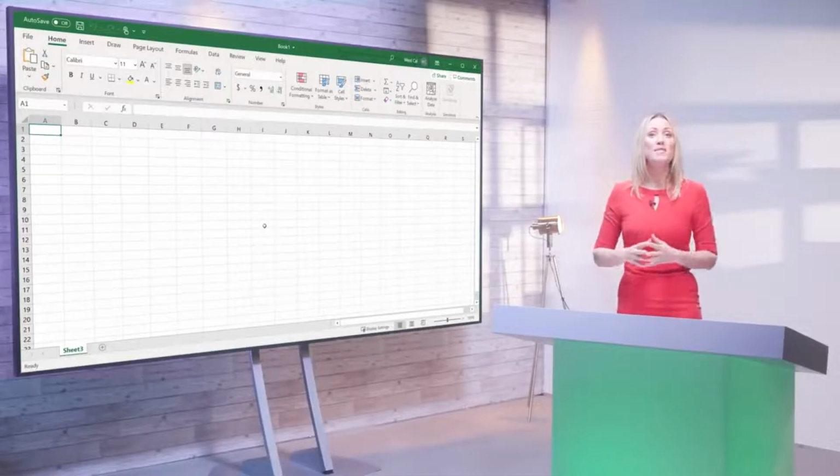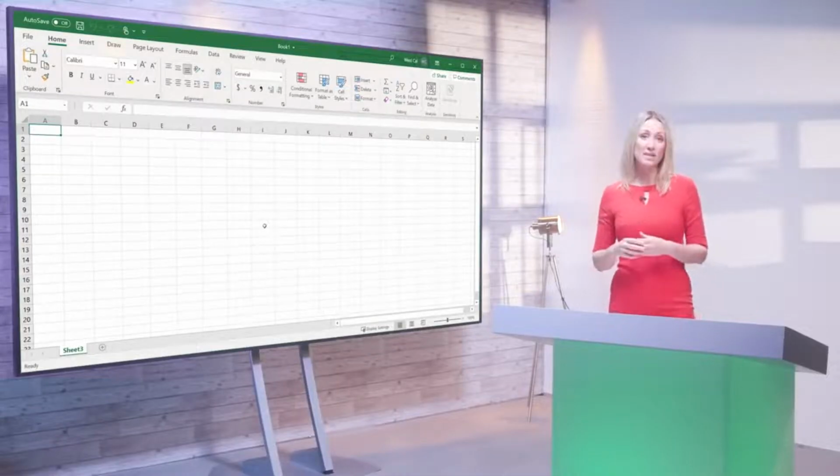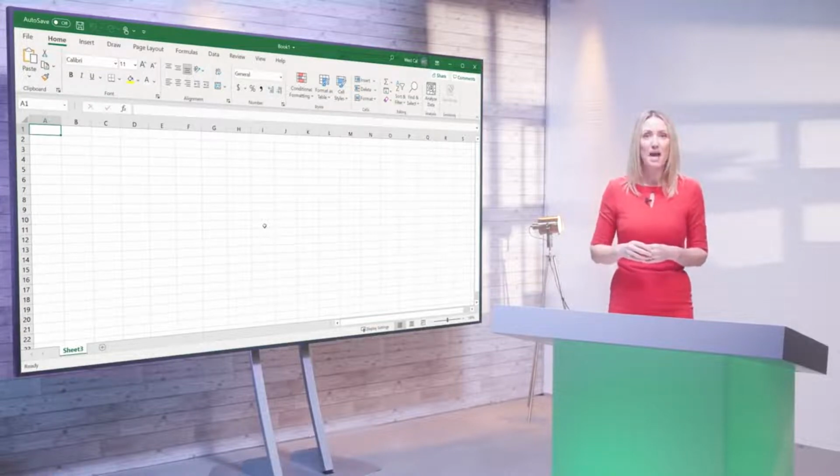But be careful. If you delete a sheet with content in it, this action cannot be reversed by undo. Now, if you are saving to a local drive, you could exit without saving perhaps, but if you are saving in the cloud, this would not be possible. And if the worksheet that you are deleting is blank, no warning dialog box will be displayed and the worksheet will be immediately deleted.